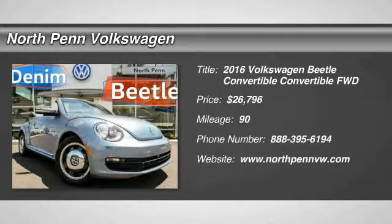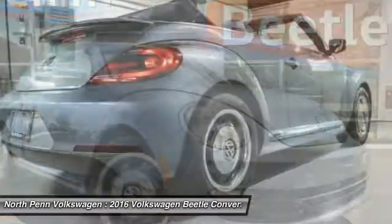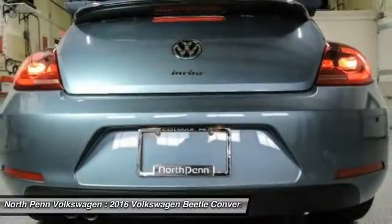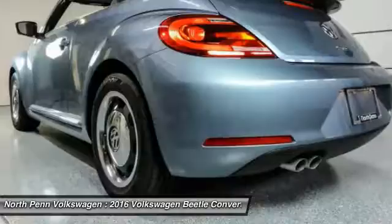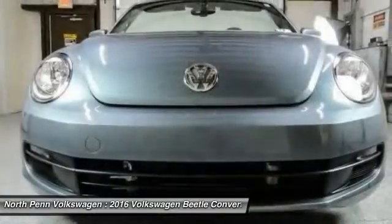The 2016 Volkswagen Beetle Sport. The VW Beetle rekindled the magic of its legendary namesake and became a ray of sunshine in an all-too-serious car market. The Volkswagen Beetle is among the top 10 best-selling nameplates of all time, ranking right up there with the Ford Model T in terms of numbers sold.